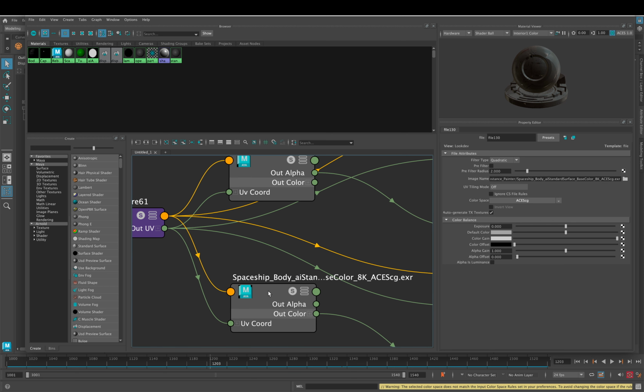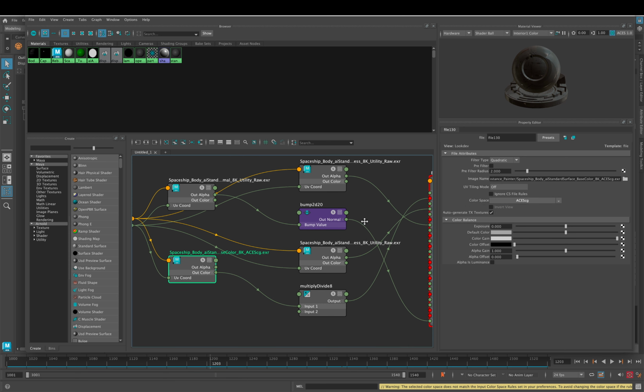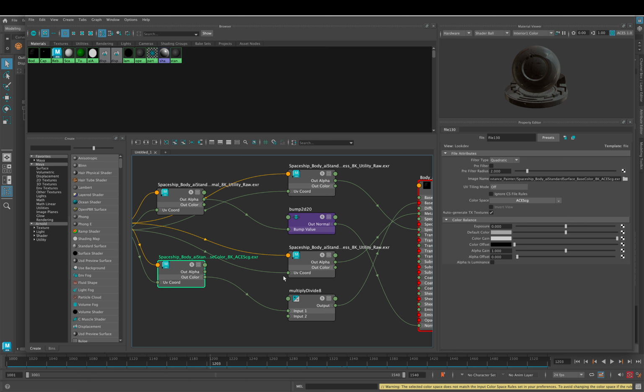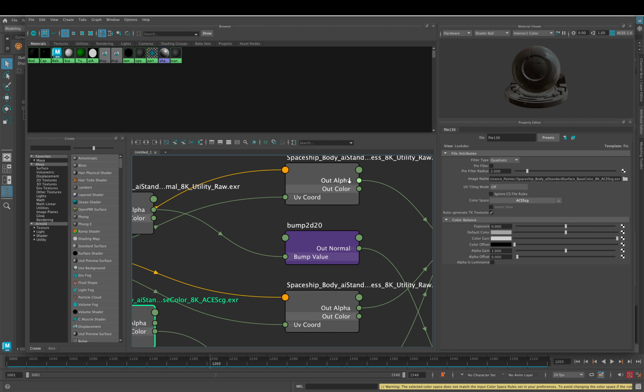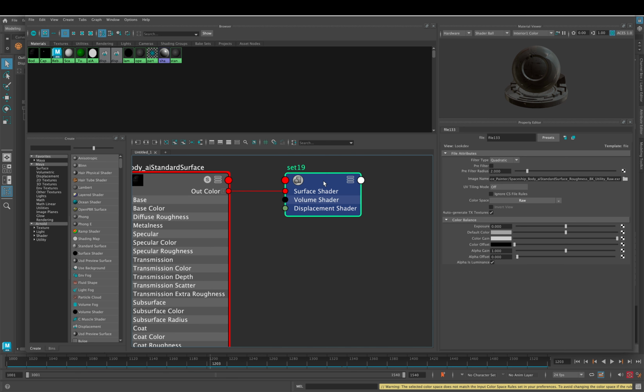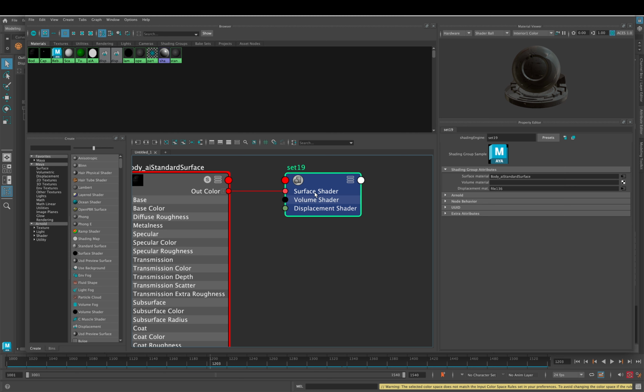However, if we click this node, we can see this is the base color texture, 8K, and it's converted to ACEScg already. So under the color space, we need to use ACEScg. The same principle can be applied to all the texture files here. And also this one, this is the displacement map, which is connected separately later, as you can see here.